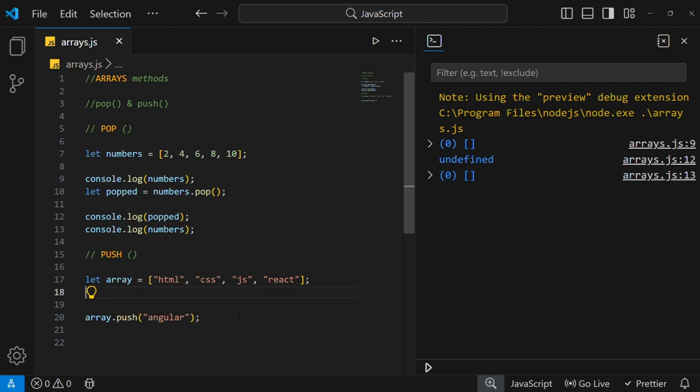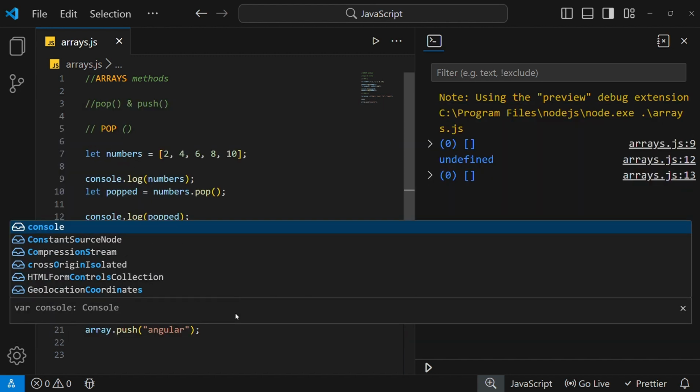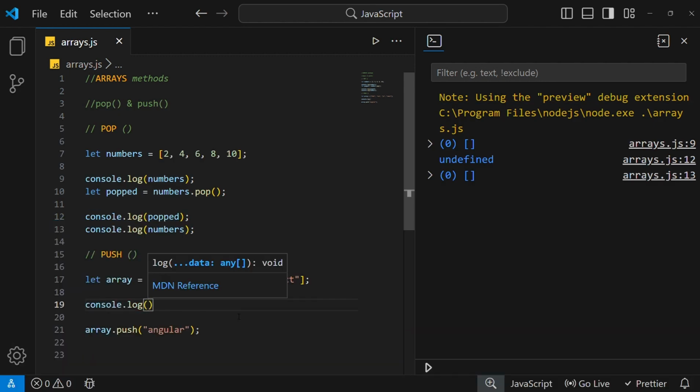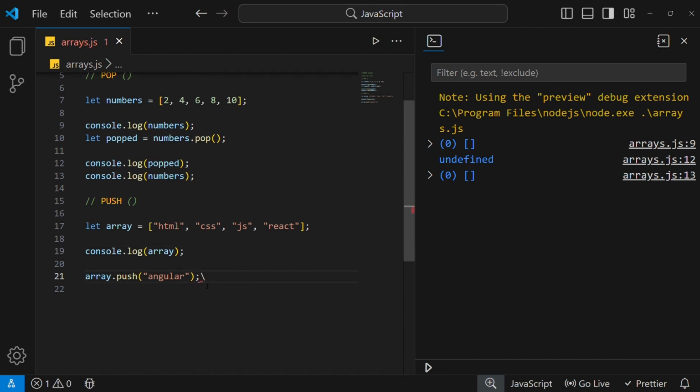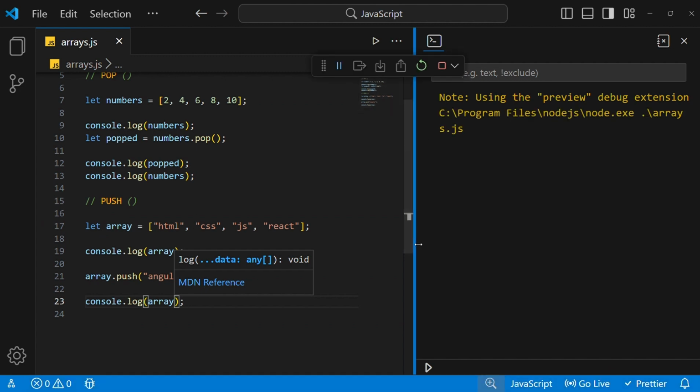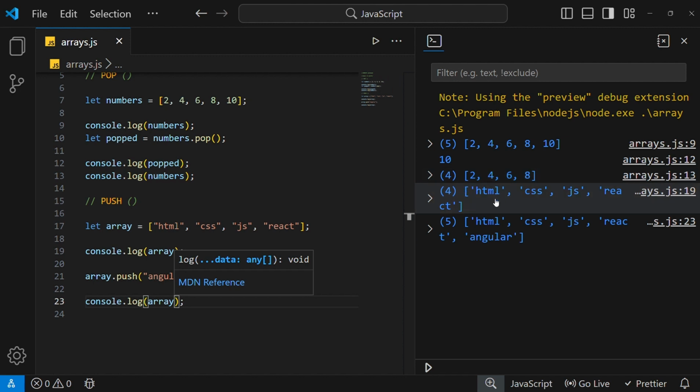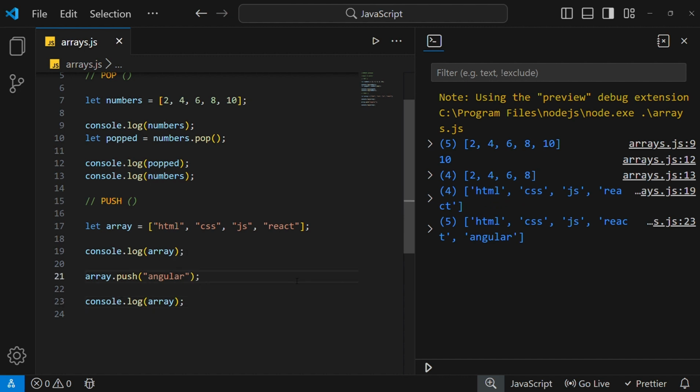You can log the array to the console before you push, and also log it after you push. If you run the script, you see that the first one has 4 items: HTML, CSS, JS, and React. But after you call push and pass in Angular, it returns HTML, CSS, JS, React, and Angular, with Angular appended as the last item in that array.